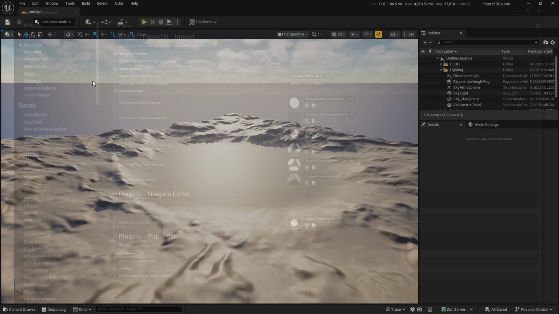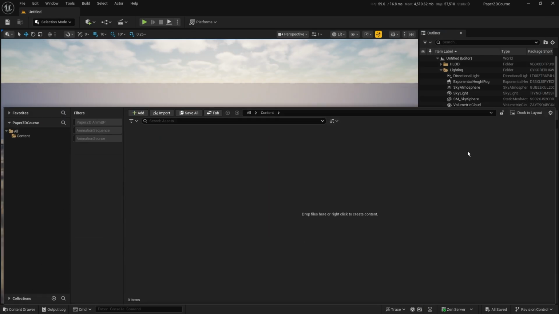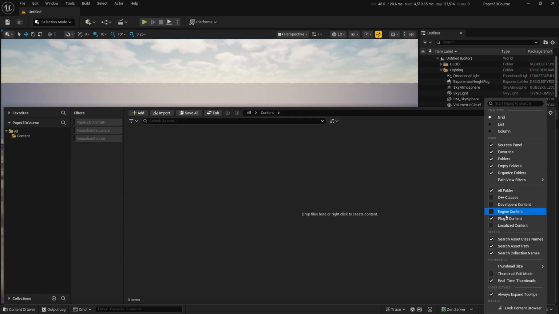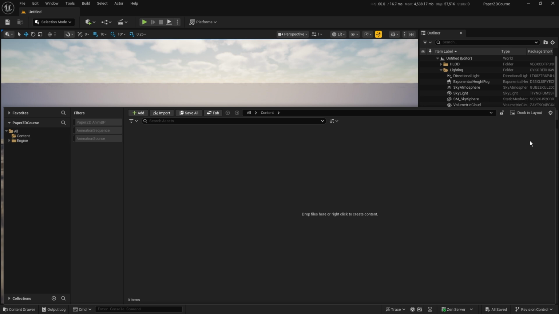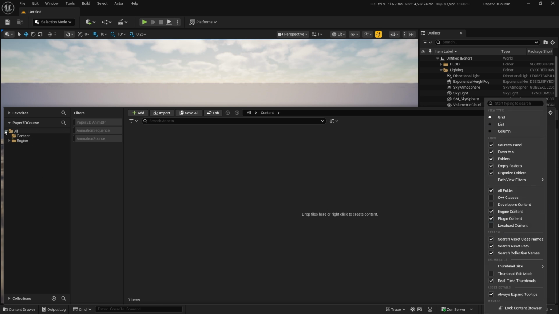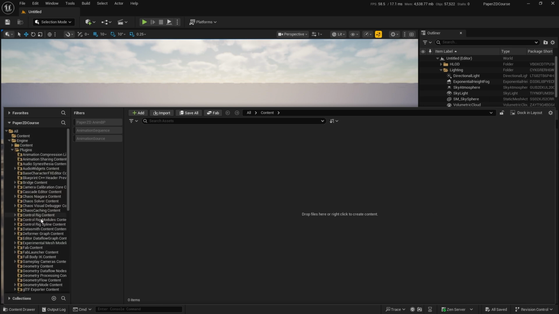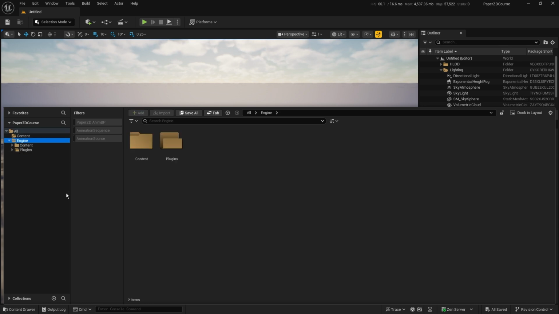If you are looking for that and you can't find it, see here I've got this content. You can go into the content drawer and just make sure you turn on your engine content. And also you can see plugin content is going to be there. So you can go and have a look for those things. You don't have to go to the edit project settings options to go and find them. But if it exists in engine, just be really, really careful with changing it. Always make a copy and duplicate and use that version instead, just to keep yourself safe.